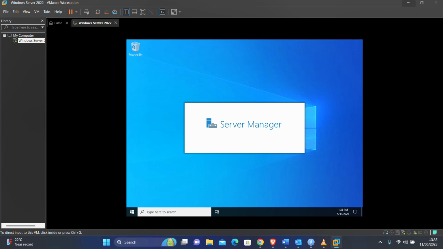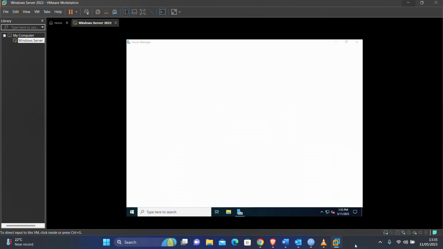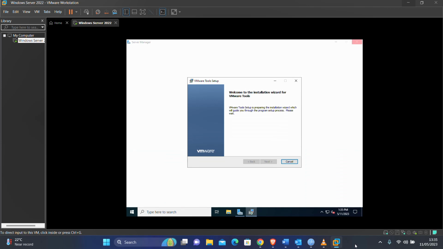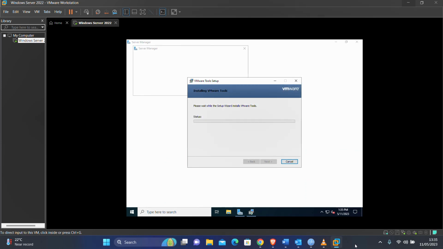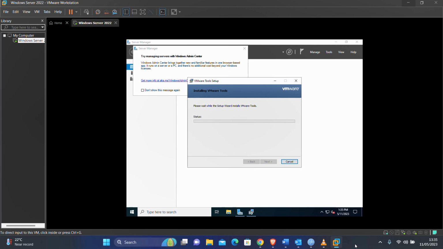So it's going to finalize and finish up a few things before we can interact fully with it. So let us give it a minute or so to finalize working on those things. But that screen looks familiar. That looks like a Windows 10 desktop. The start menu, the taskbar.